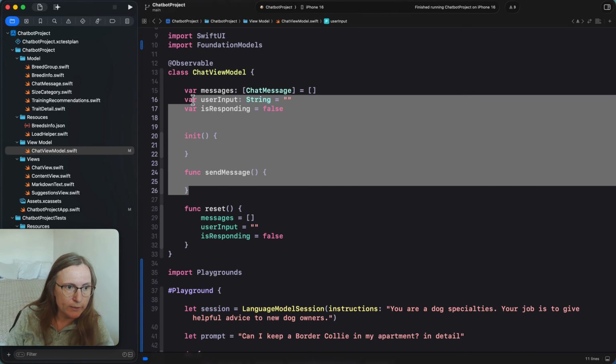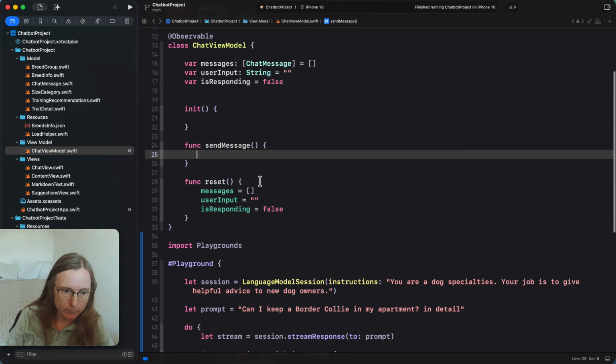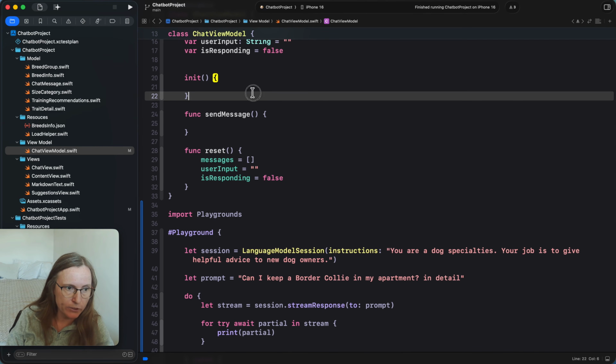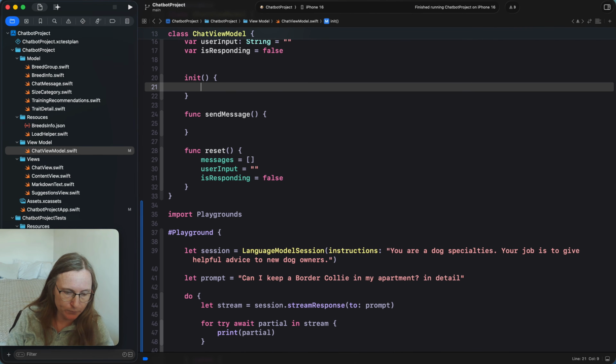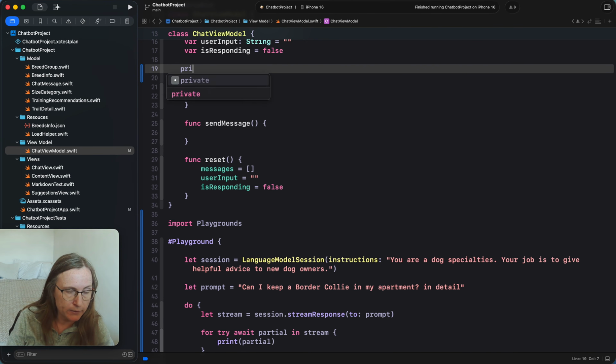Now let's have a look at our view model. When this send function is called, we need to use the user input and pass it to the session. For this app, in the initializer, I'm going to set up the session and store this as a property. So this is private var session of type LanguageModelSession.